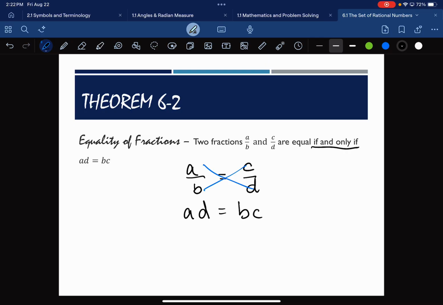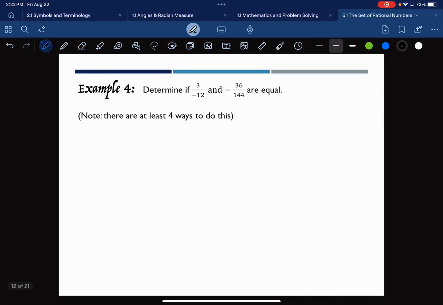So we're going to check, and we're going to do it 4 different ways on this next problem to see if these two fractions are equal. One of the big things that we like to do in our elementary courses, designed for elementary education, which includes early childhood and special education, of course, as well, is give you lots of ways to do things. Now, it's not to try to trip you up, I promise. But the reality is you're going to have classrooms of students with all kinds of needs for their learning. And if you explain something one way and it doesn't make sense to a student, you need another option, right? And sometimes you need more than just one other option. You might need 3 other options.